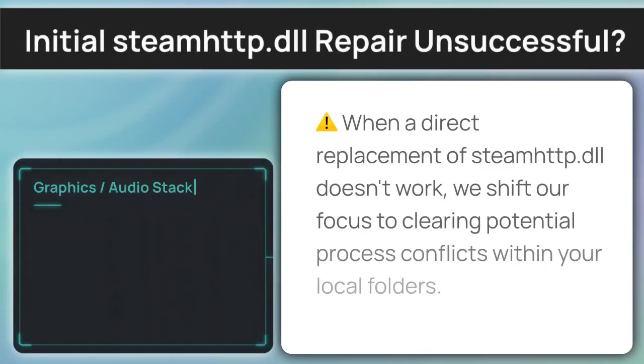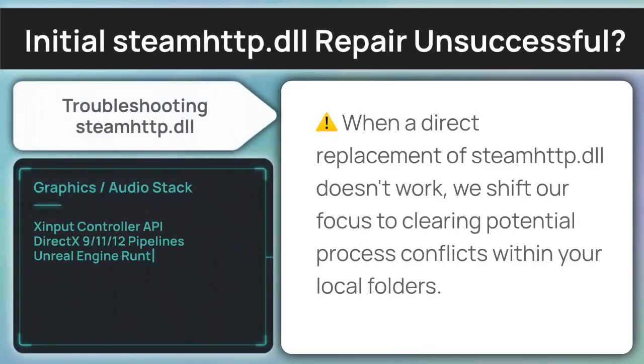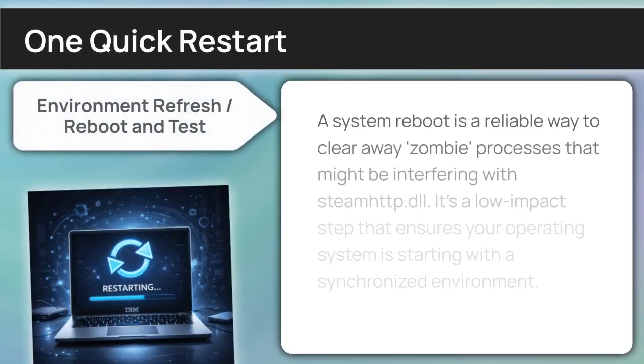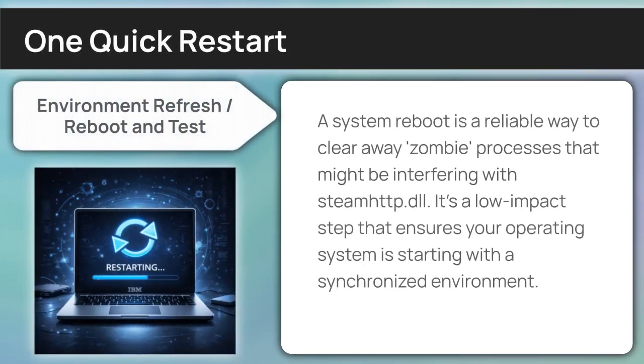If you're still seeing the missing file notification, we should attempt to force a synchronization between the software and the OS. A full system restart ensures that no background processes are currently locking the Steam HTTP module file. A fresh boot allows Windows to reinitialize its library map from a clean state.